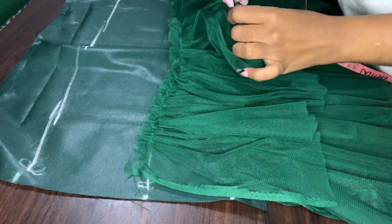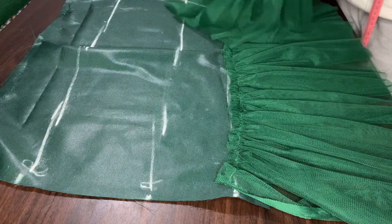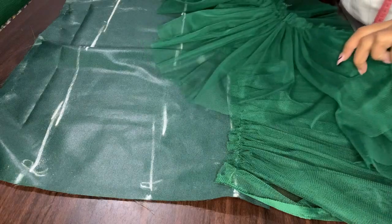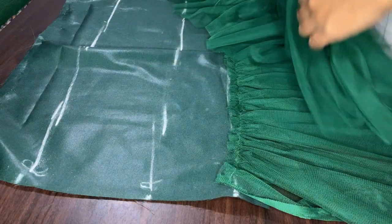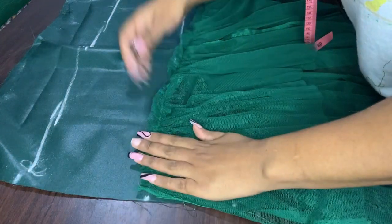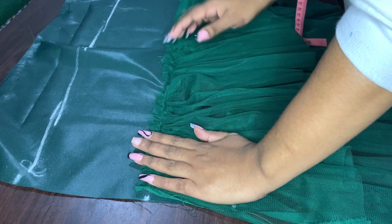You see what I mean? There, it's on the outside. So you need to make sure that when you are pinning this down, you put everything else inside so that your garment will look more neat and professional.